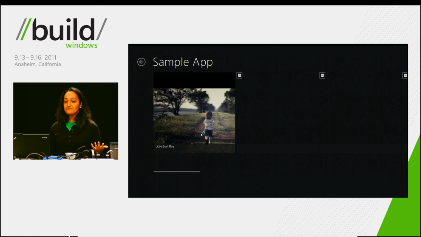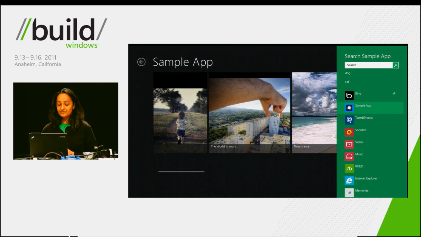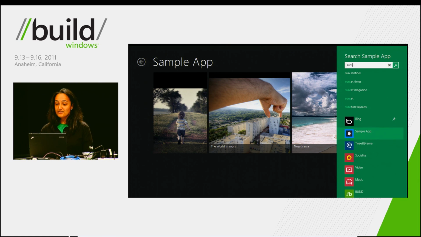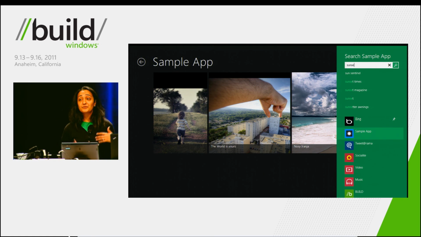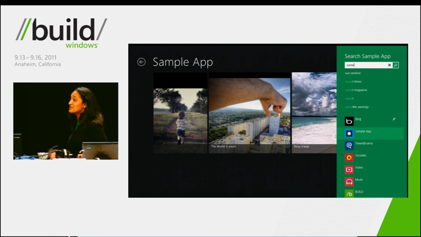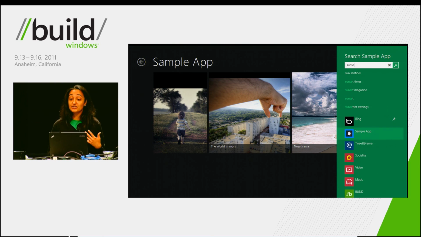So this time, I'm in my app. I swipe the edge and tap on the search charm. As I start to type, I now see suggestions coming back from the Bing Web Service API. That's pretty cool. So now my app is starting to feel a little bit more responsive. And yeah, it's plugged into the search term, so I know I can confidently search in here and find results.